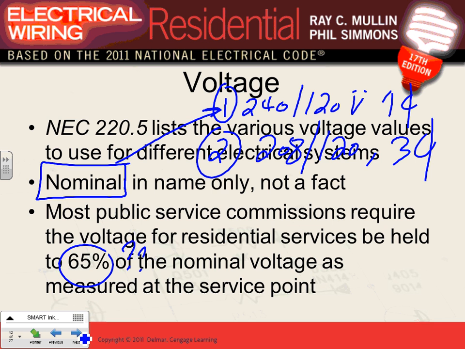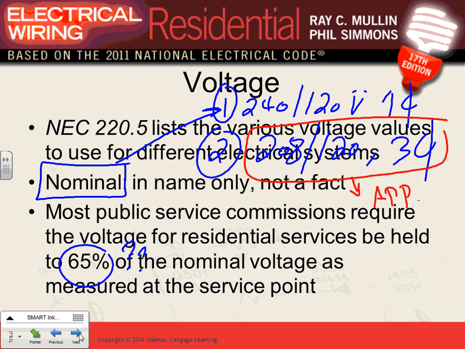So, any comments, guys, about these? The only place you're going to use this one is typically in dwelling, as in apartments. We're going to use it for apartments. Any question about this? Everybody knows what the two voltages that we use? Do we use 480/277? Rarely, if ever. We're talking dwelling here. Any comments about the voltages, the nominal voltages that we use?